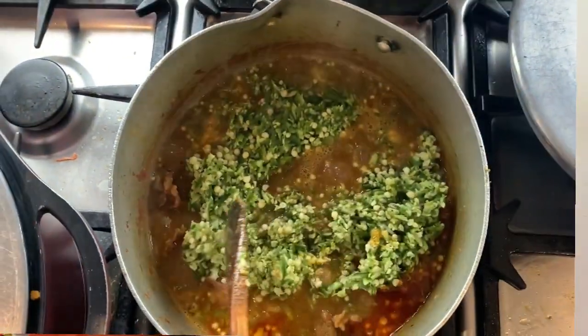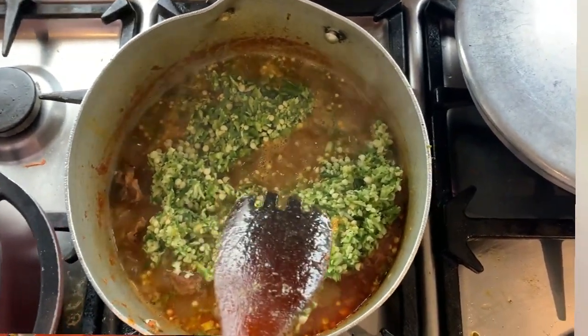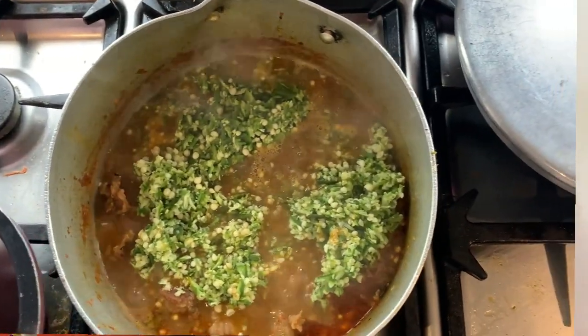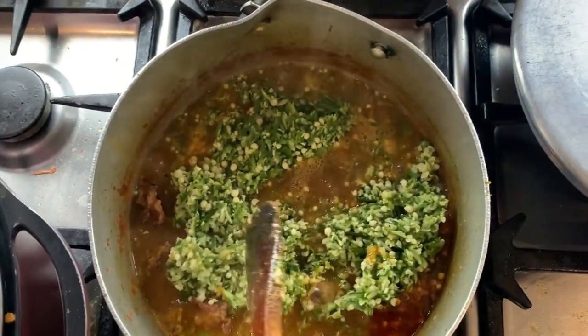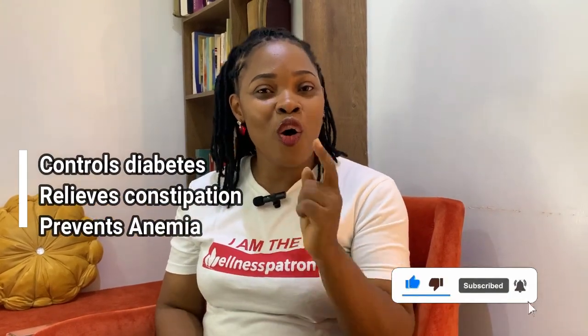The second food I keep in my home is okra. Okra is high in both soluble and insoluble fiber. As a diabetic person, you need fiber in your diet, and okra is really rich in it. Research has shown that okra helps in the reduction of blood sugar. You can dice your okra and put it in your soup, or you can make okra water by soaking it in water for two or three hours and drinking the water. Okra water is very good for you.